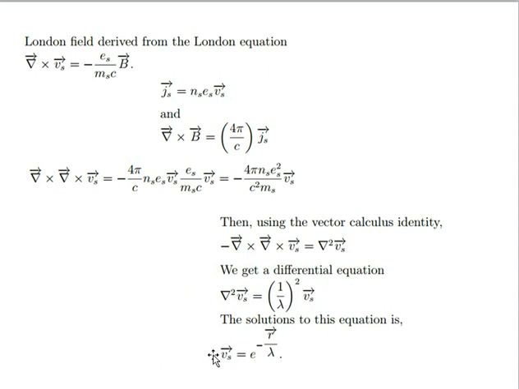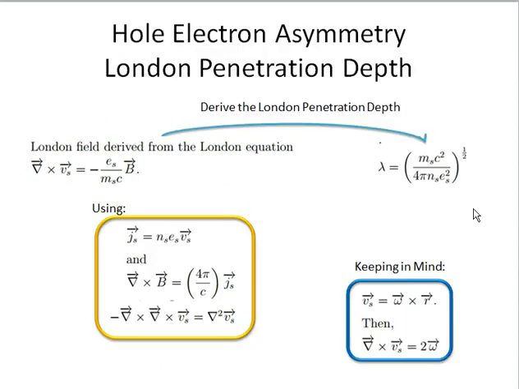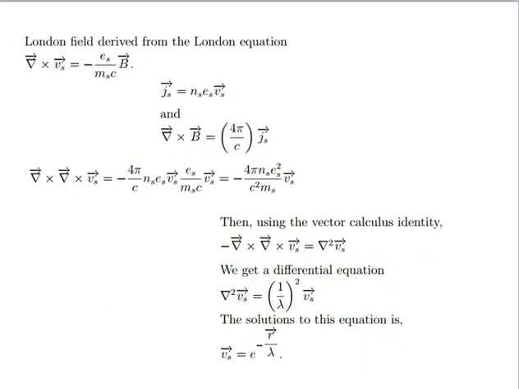And the solution to that differential equation is that V sub s is equal to e to the negative position r over lambda, plus or minus a few constants wiggling around somewhere. And what we see is that the exponential decay rate for the velocity field is lambda, and so that's the same as the penetration depth. And if you look at how this is written, 1 over lambda squared, that's going to be this number here. And like I said earlier, that number is 1 over the square of this number, 1 over lambda squared. And so that's how you derive it when and if you need to, as a backup slide.